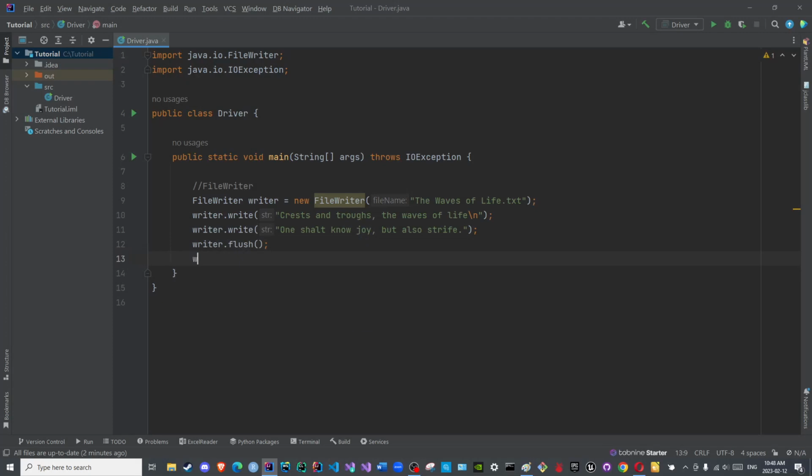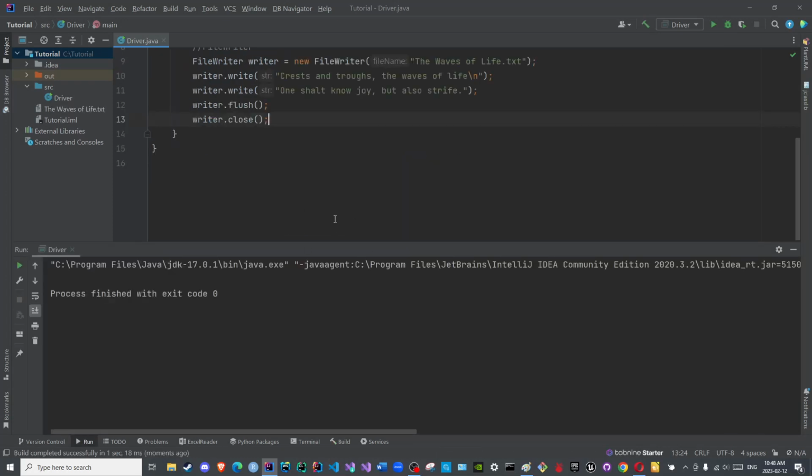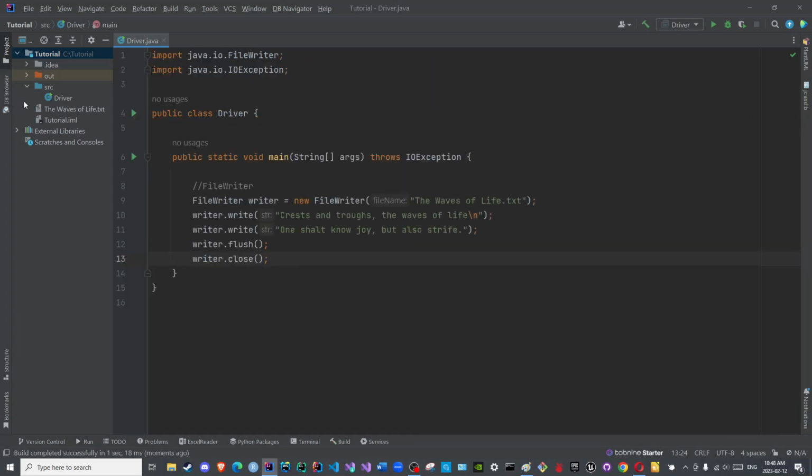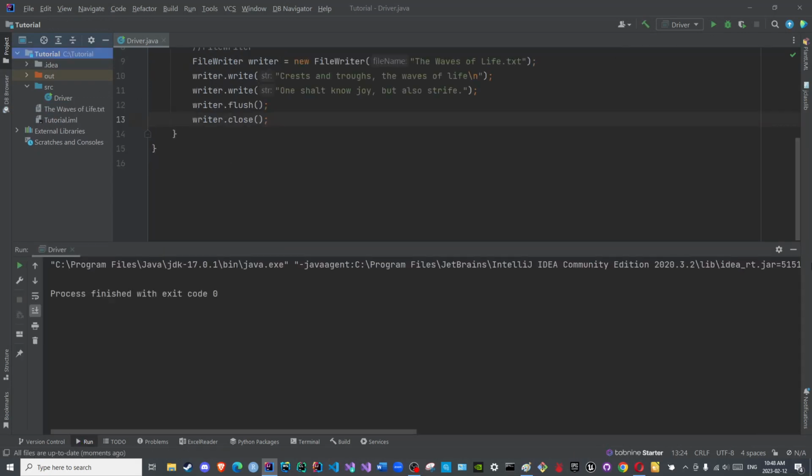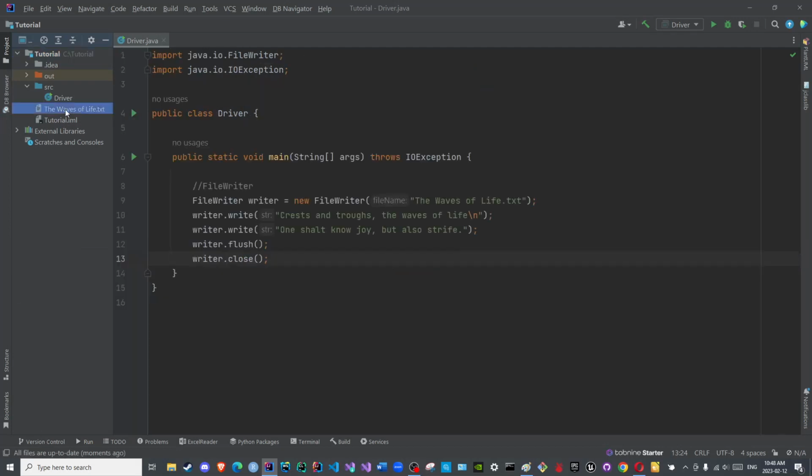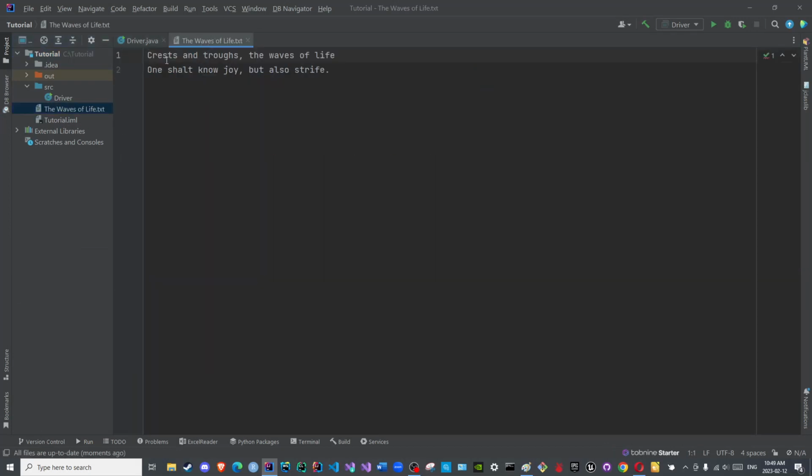You know what? Just to cement proper coding practices into your mind, I will use writer.close, even if the program is short. Now let us run this again and see if the lines will be printed. Did I delete this? Sorry, I do not recall if I deleted it or not, so now I know it is deleted. There we go. Now, once I access, now I see the lines here.